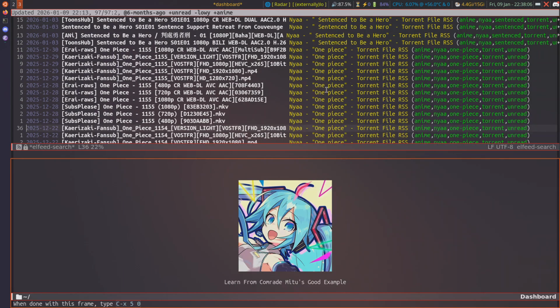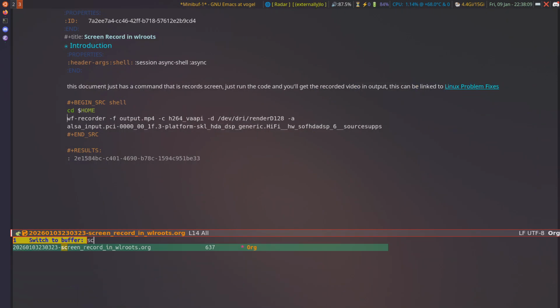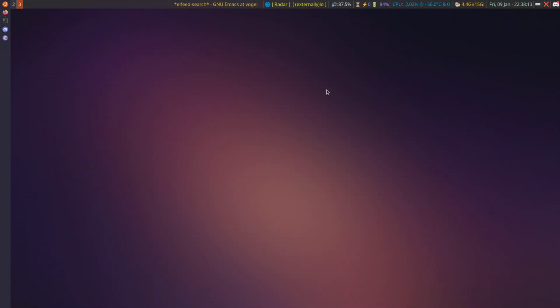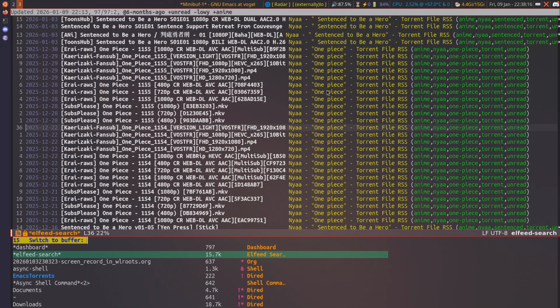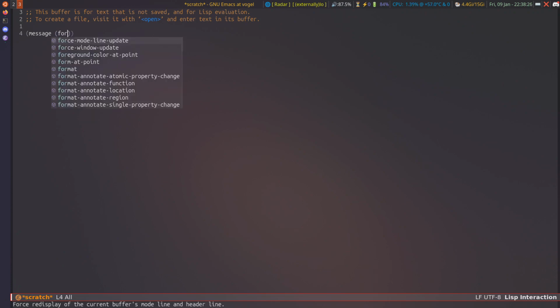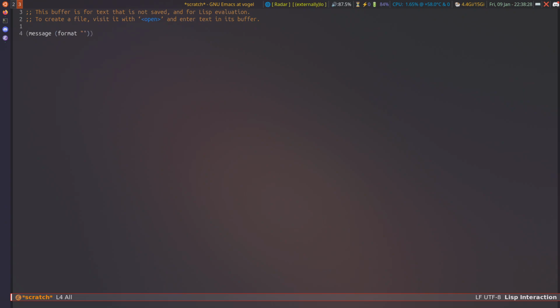I do not have a scratch buffer. It's so bad. So you can do something like message, format, I don't know, Control-Y, and what you're going to do is just change this stuff and percent s.